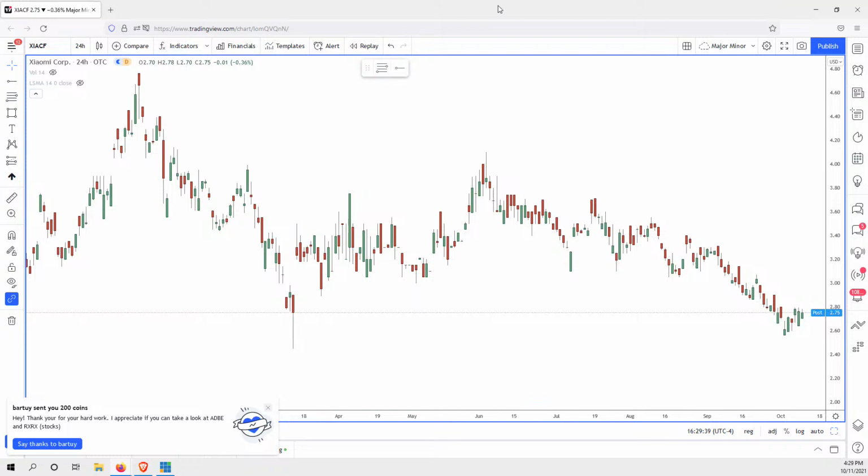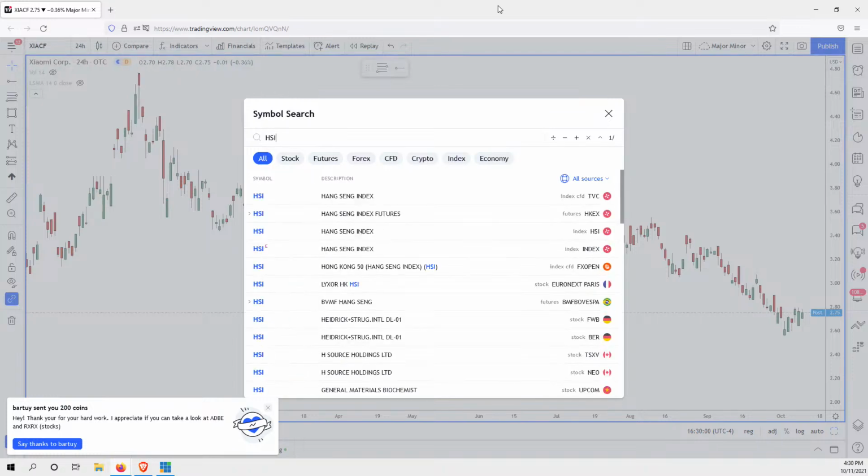Now, I had a question in the other chat room. The guy asked me for like 20 symbols, but I want to at least get to one of them. I remember two of them, but I want to just answer one of them now. He talked about the bonds. I talked about that, but there was one, an energy stock. Oh no, HSI. Right, China. He said China long. So HSI, which is the Hang Seng Index.